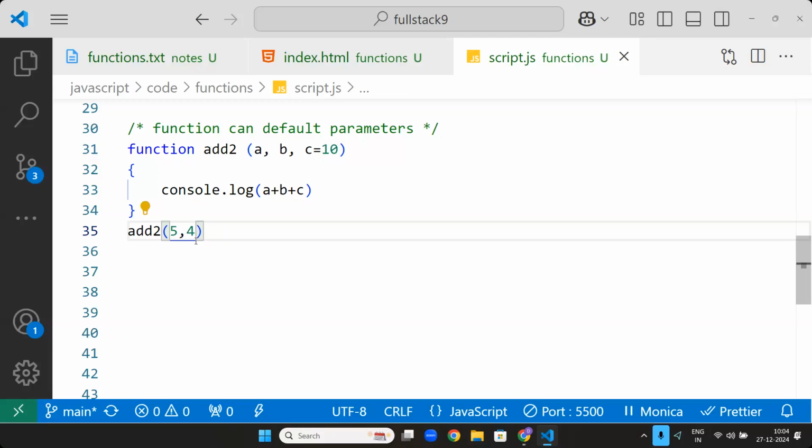What is the default value? Online, someone, Alkef, is asking what's the difference between 0 and undefined in case C has no value. Look, 0 means it is a value. C having no value is undefined. But 0 is also one value, right? You may think it's empty, but actually it is some one value.